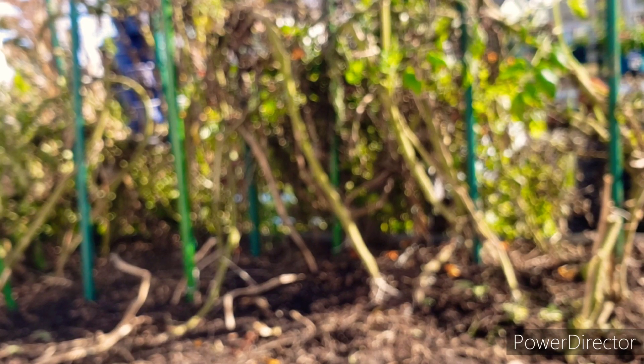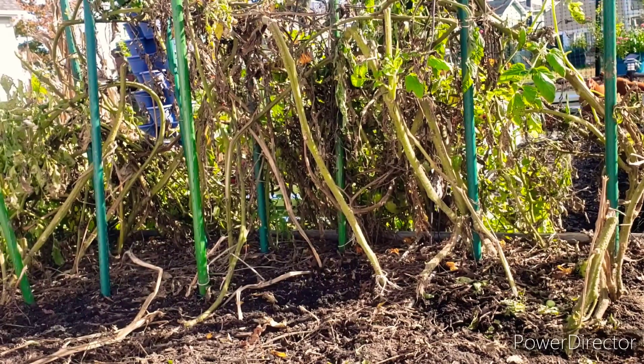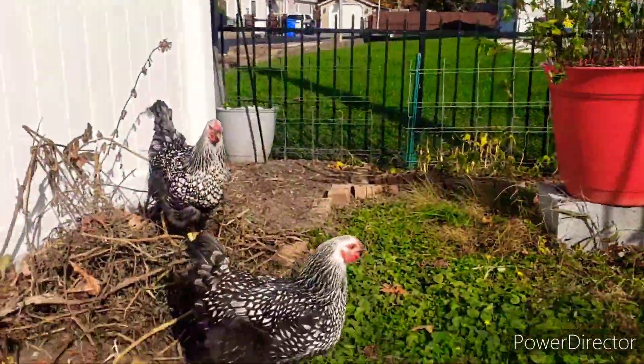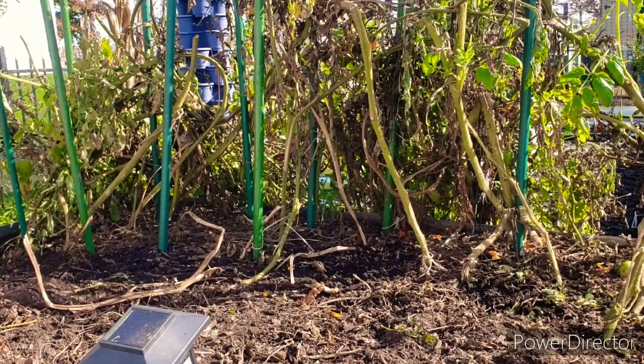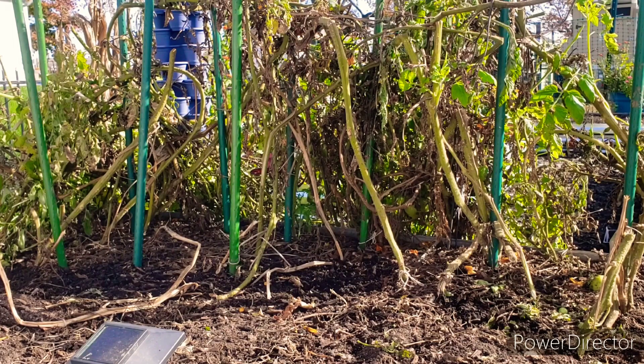I have to get a bag so I can bag things up, and I have to get the scissors — that was just working out easier for me. Cutting them into pieces, you can get more in the bag. And yeah, the chickens are just hanging out with mama. They didn't get to get out yesterday so they were getting ornery today — I let them out with the roofers being here.